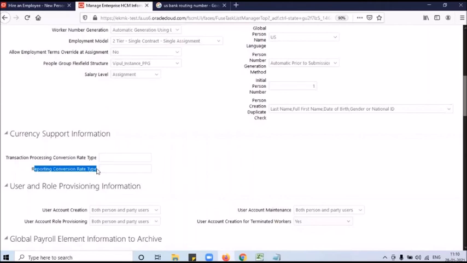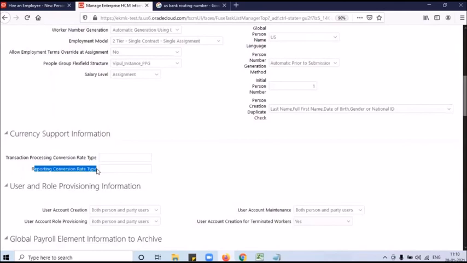So the type gives the relationship between your functional and foreign currency. In the reporting conversion rate type, maybe you want to understand this when we create the reporting currencies. Reporting currency means I want to report in another currency. I captured everything in USD, but the user is familiar with GBP. So the data I have, I want to be reported in the GBP currency. That means he is familiar with the GBP currency.